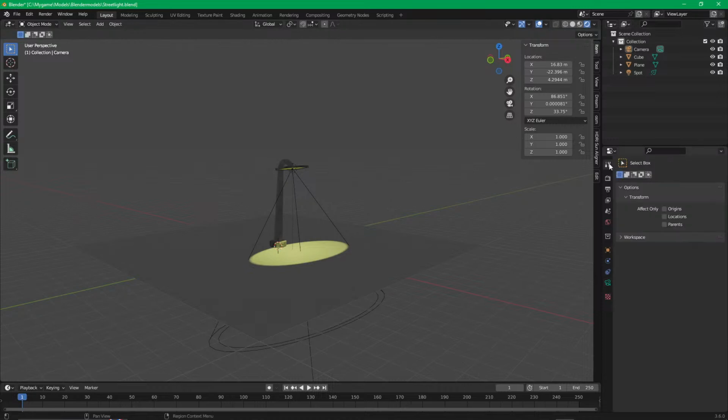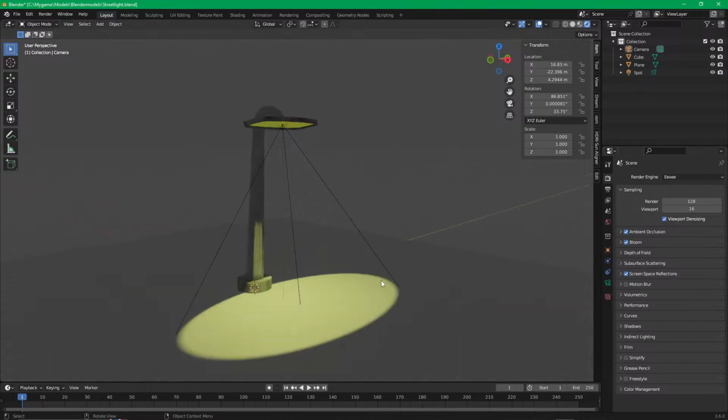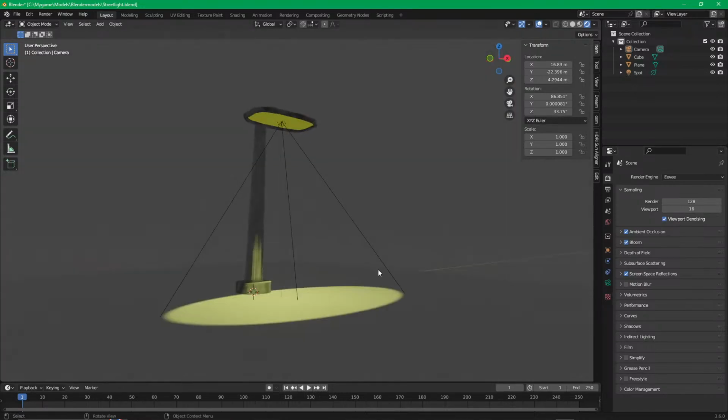I'm going to go down to our rendering. Instead of 64, we're going to do 64 times 2, which is 128. We're going to add some bloom, screen space reflections. Can add volumetrics, but alright.